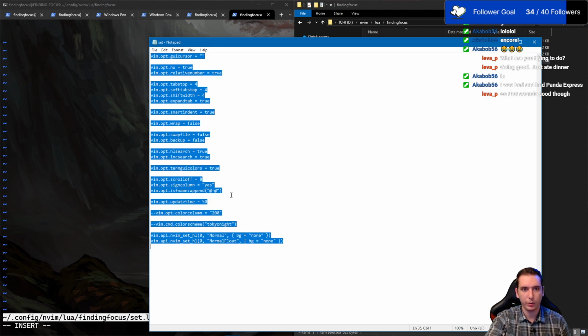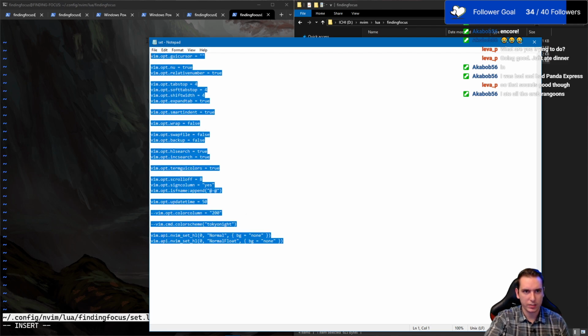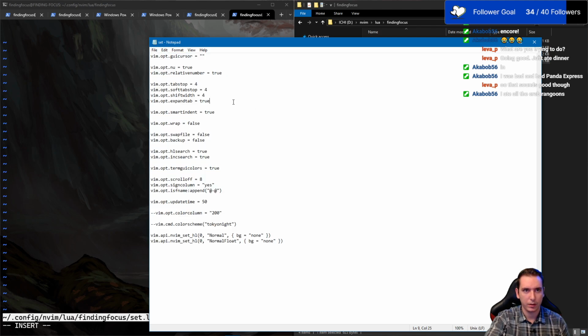Like this would normally go in your Vim init.vim or whatever, but NeoVim configs with Lua, so you kind of got to organize it a little differently. It's setting our color scheme. Well, we actually have that turned off. It just sets a couple of defaults, you know, sets our tab limit.